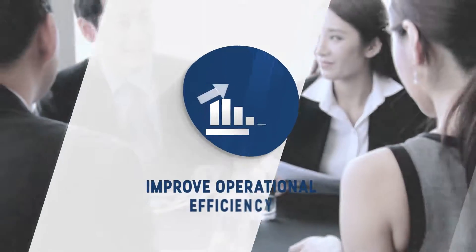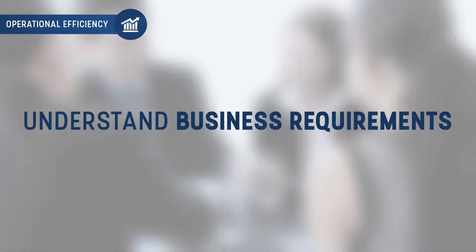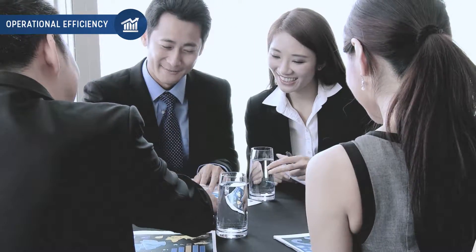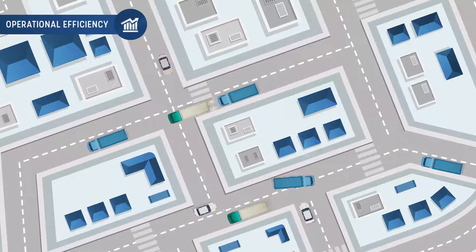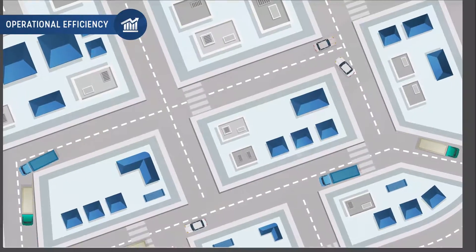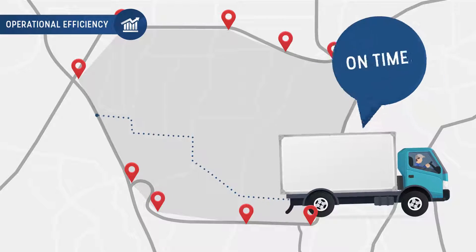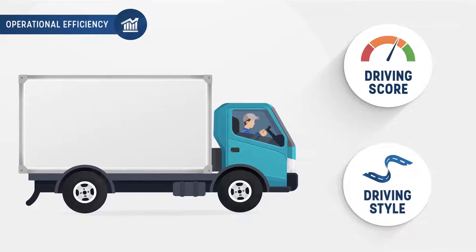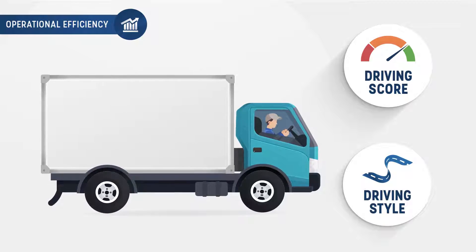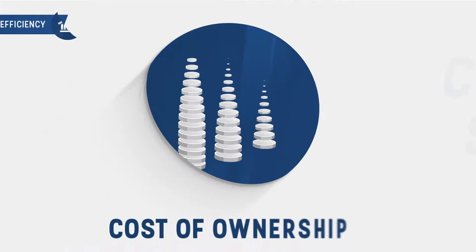To improve operational efficiency, we work closely with all our clients to ensure we fully understand their business requirements and propose solutions that are in line with their strategies and goals. Our system allows you to track your entire fleet operation from your PC, tablet, or smartphone, monitor delivery schedules and turnaround times, monitor driver performance and driving style to improve vehicle utilization and productivity, and improve customer service.